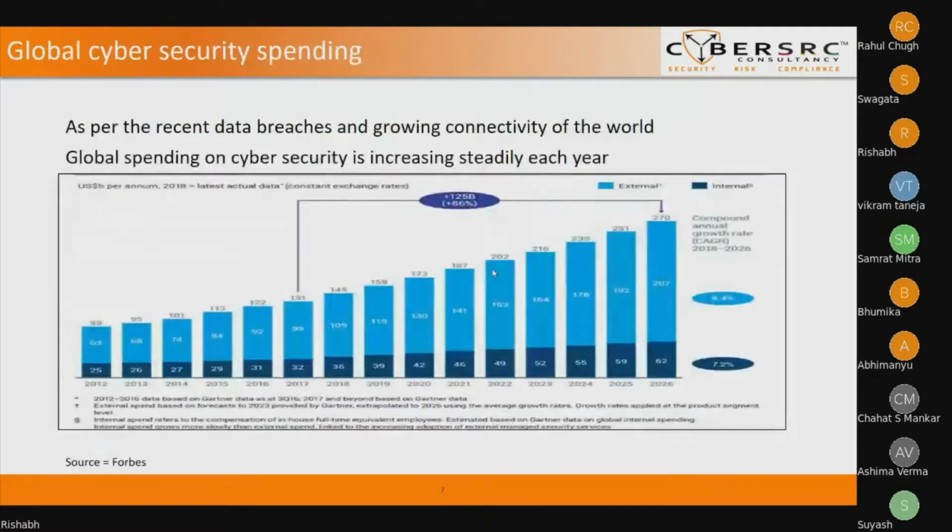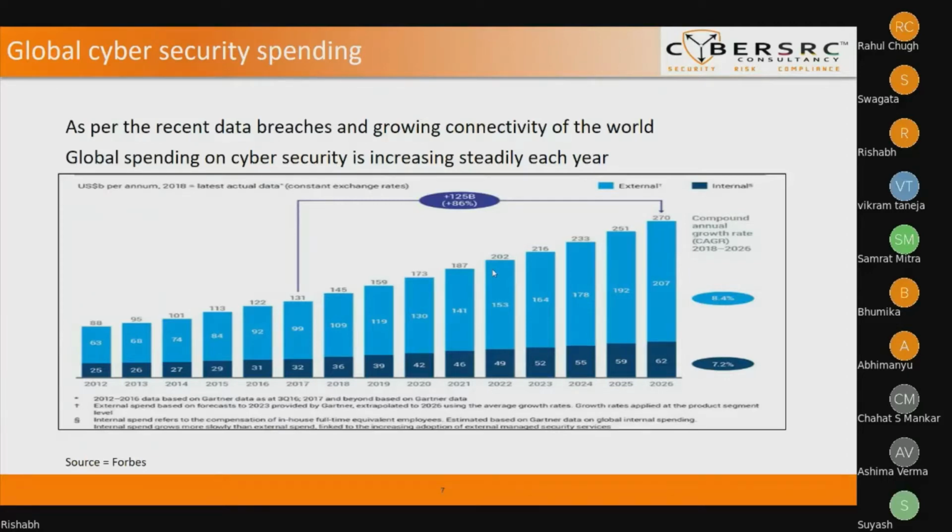Because of all these attacks and the risks associated, global cybersecurity spending is constantly increasing. By the economic survey taken by Forbes, we can see that from the year 2017 to the year 2026, there is an estimated growth of 86%, or the equivalent of $125 billion, in global cybersecurity spending alone.